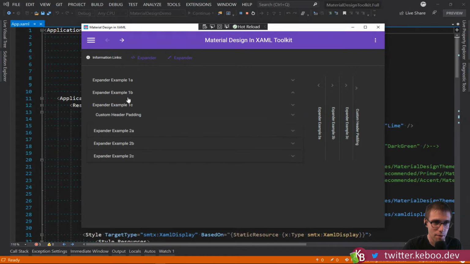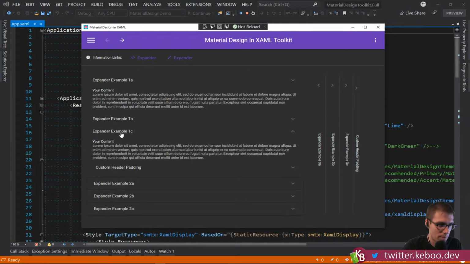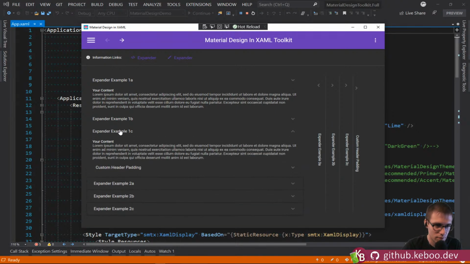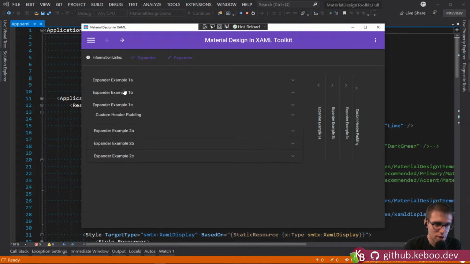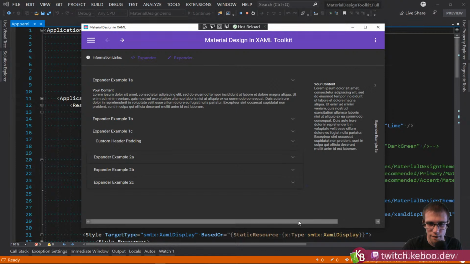Oh, that went up. The only thing that interests me is that the first click is a jump. It's like there's an initial state there that's off, because subsequent clicks are fine, right? And let's go horizontal. Yeah, that first click is a jump.